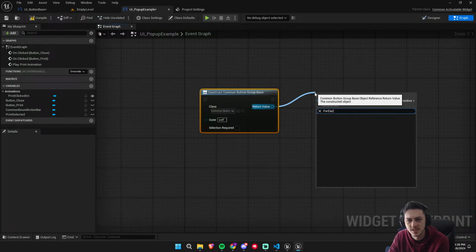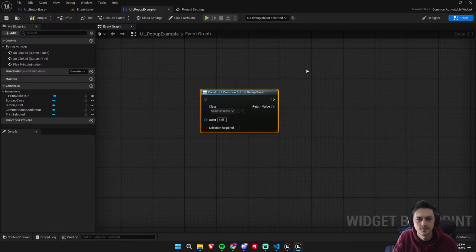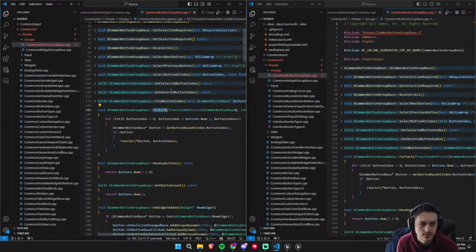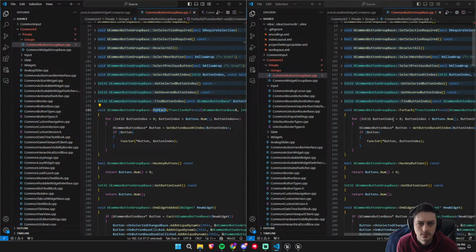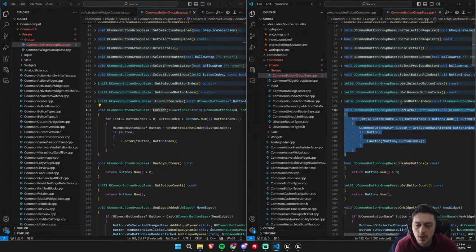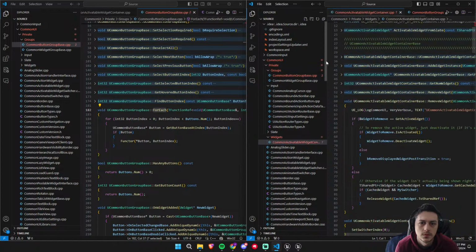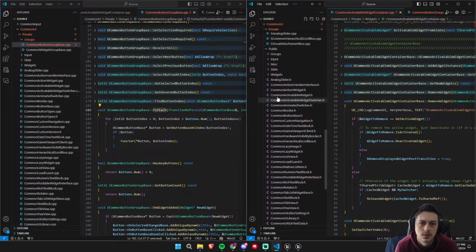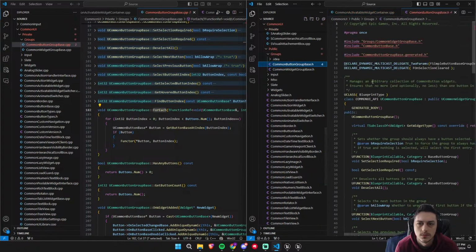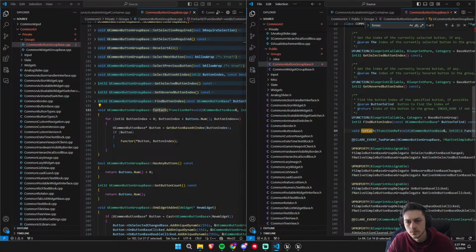You bitches. So the function exists, and it exists currently. It's just not exposed. Yep, it's right here, for each.